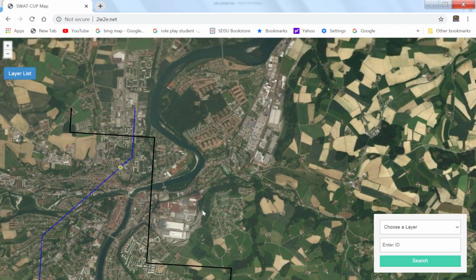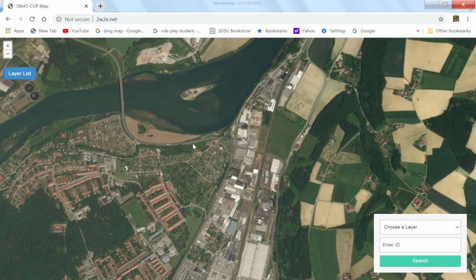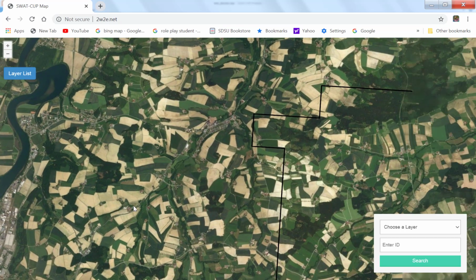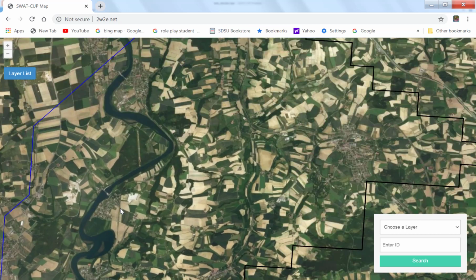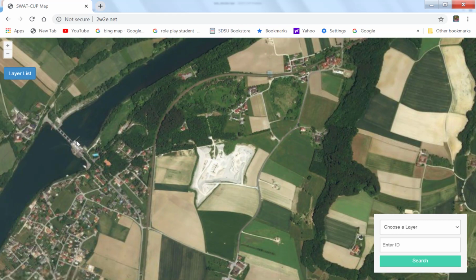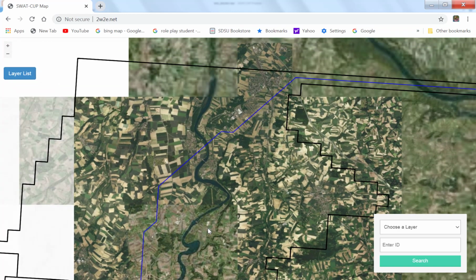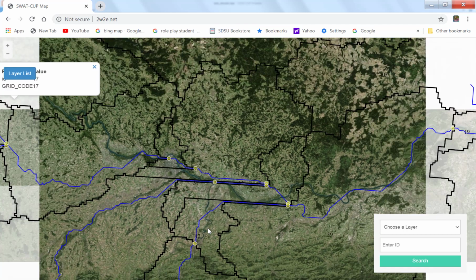So again, some bridges and water controls and so on. So there are a lot of things going on in this watershed. So what I learned from this is that in a highly agricultural area, there are irrigations and so on, there is water control, and there are bridges and dams. So you should not always expect the perfect simulation. I should expect there are some discrepancies between the simulated peaks and the measured peaks and so on. So you have to keep the reality in mind.